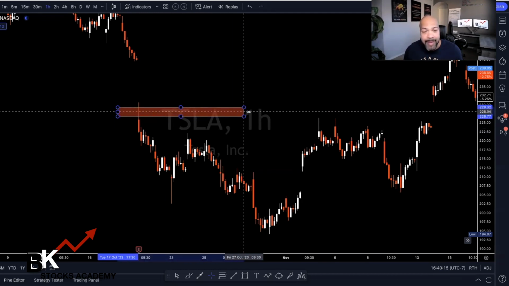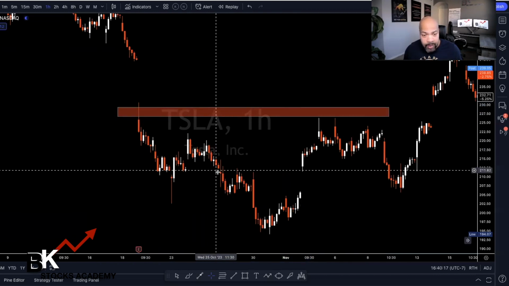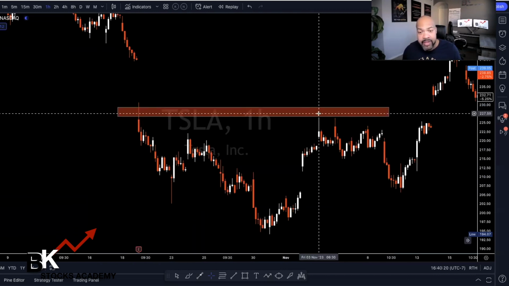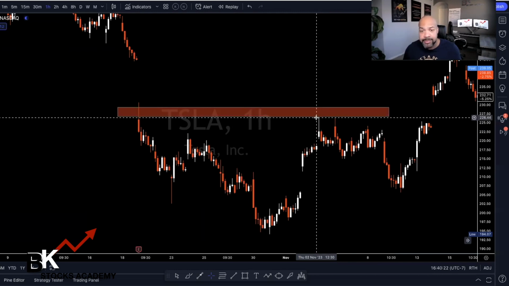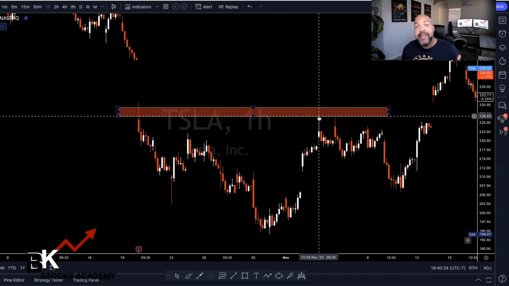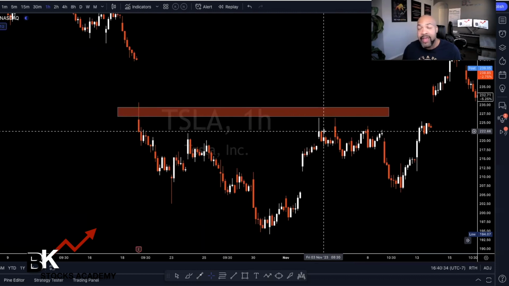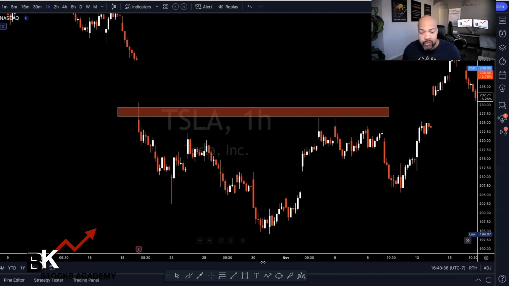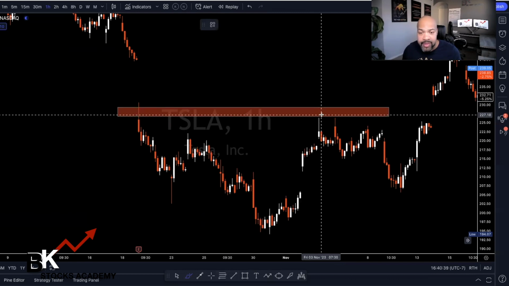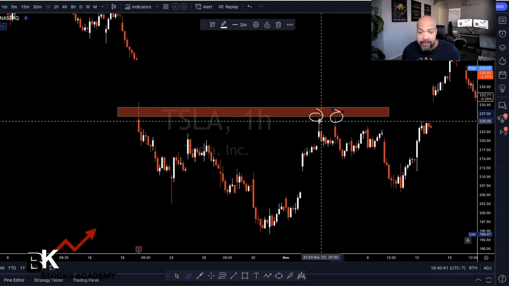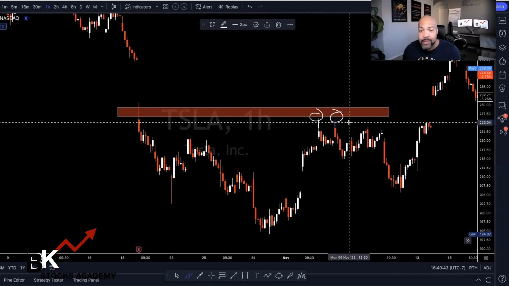So if price comes back to this area in the future, remember I'm on the hour time frame, I would like to sell. Now I'm not selling just because it comes back in the future. I'm making sure that there's no negative news, or positive news, in the future, because if there is, it can break this or continue to sell. If it's just normal news, I know that this is resistance. And so anywhere within this zone here, I would be selling. I'm looking for wick rejection like this, and I would sell.